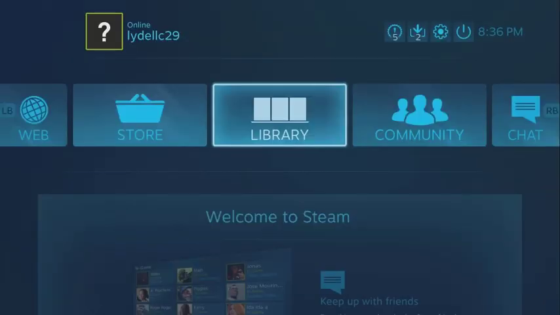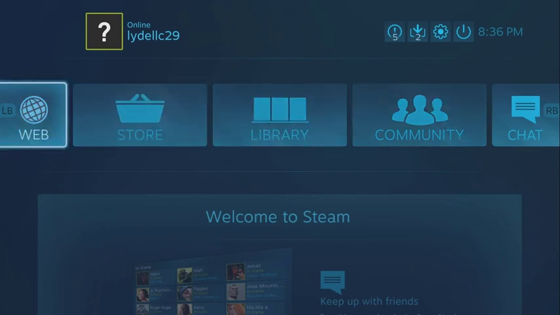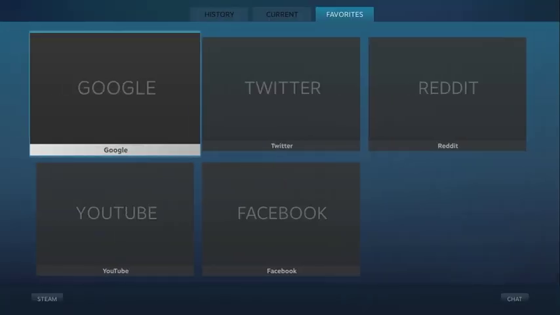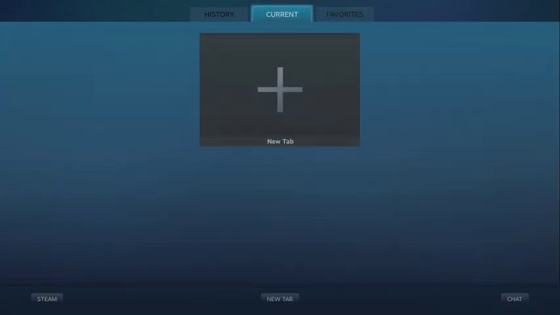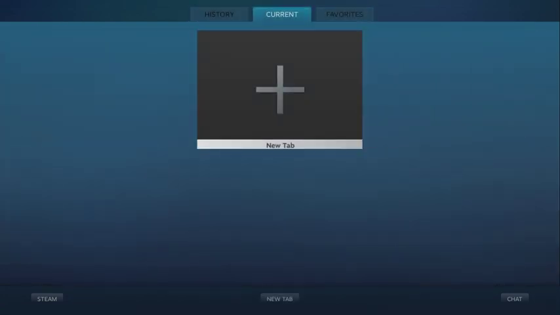picture mode. You're going to want to go to where it says web. You want to enter in this URL. Type it in. It's tiny.